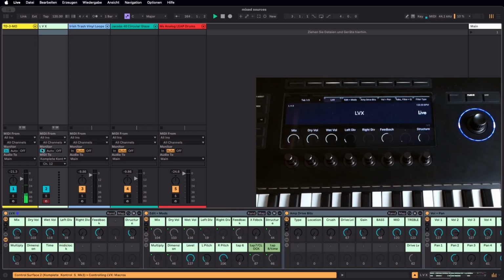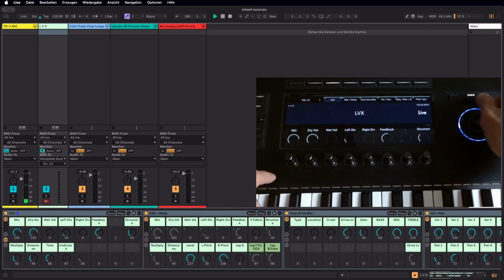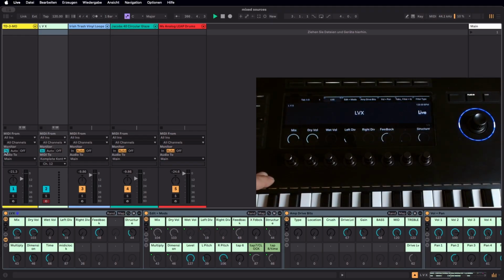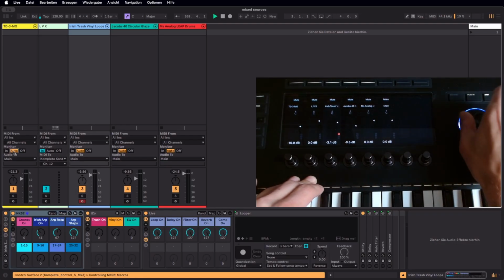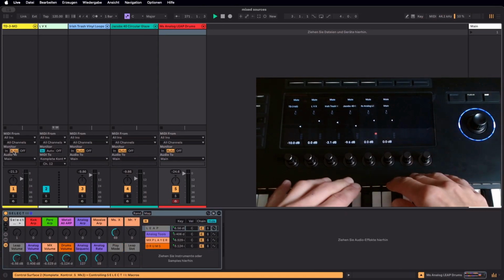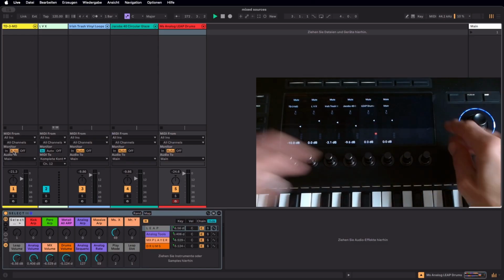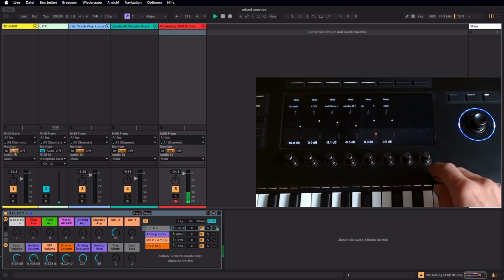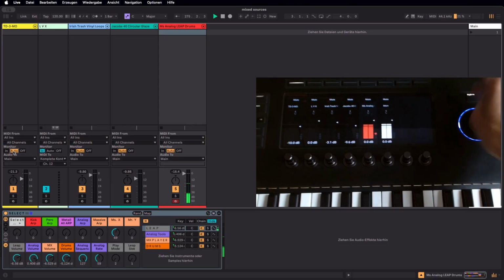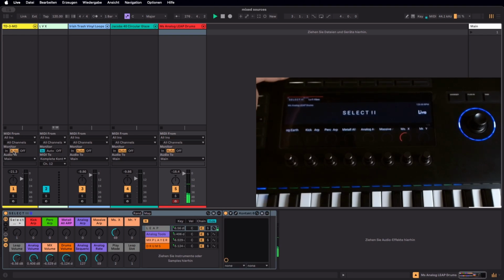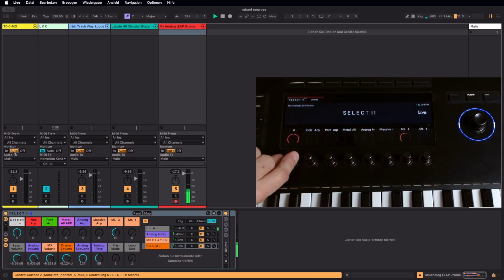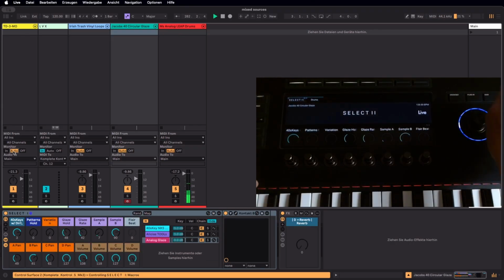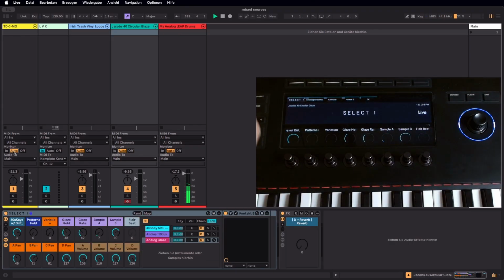Okay, so, and then we could go, and now we have our dry signal. I will now turn off the 303, and we go to the first one. So now I'm in the, if I would play it, nothing happens. Why? Ah, there we go, because here is our selector track. So I can open it. Now I see I have adjusted the lead. This gives me the lead. So if I turn the selector now to the fourth, you see everything is in red. If I go to this track, everything will be in turquoise, like the track in Ableton.